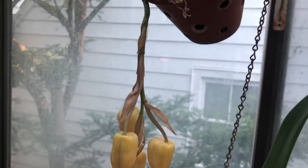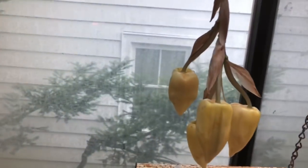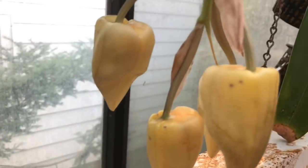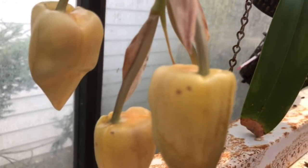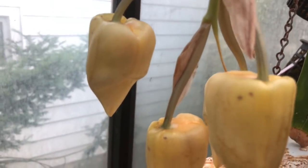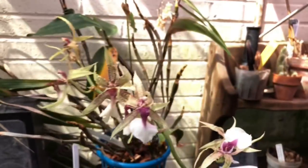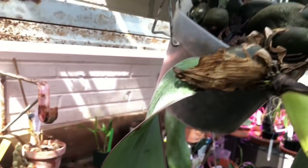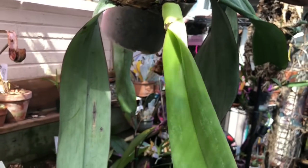Pretty much the status quo, except for up here, my Stanhopea grand night. His buds are getting ever so fat, and you can actually see spots and some coloration on the top of the outside of the buds. Looks very orangish. All right. Oncidium Astolabium, still looking really nice. This is my new growth on my Bulbophyllum Phalaenopsis.